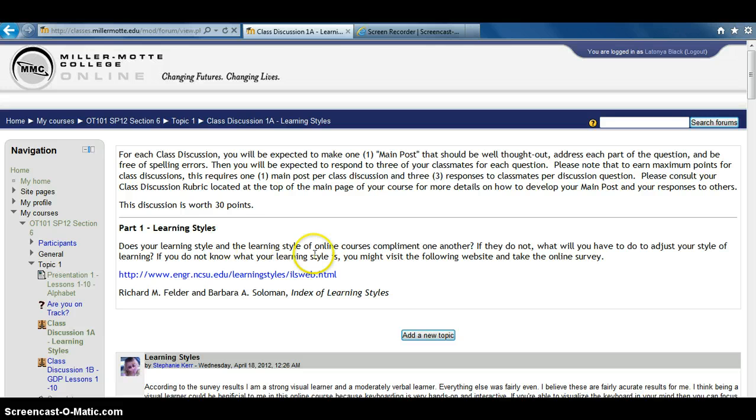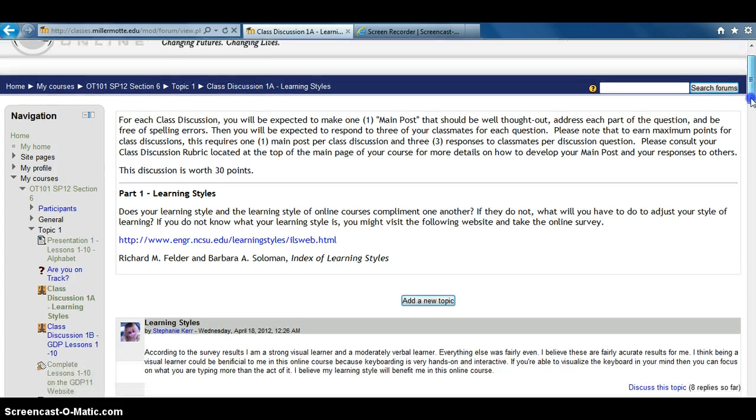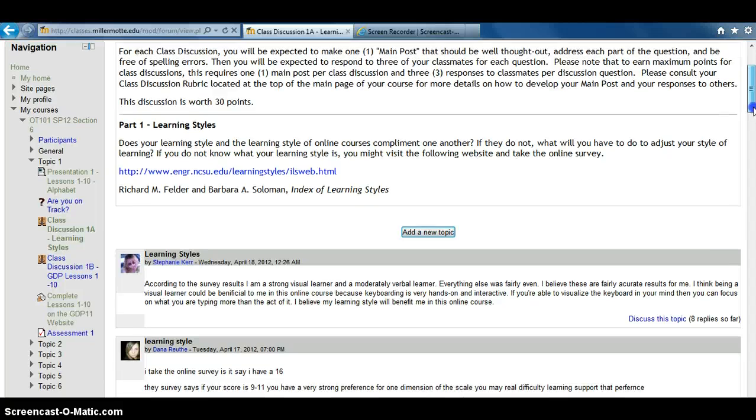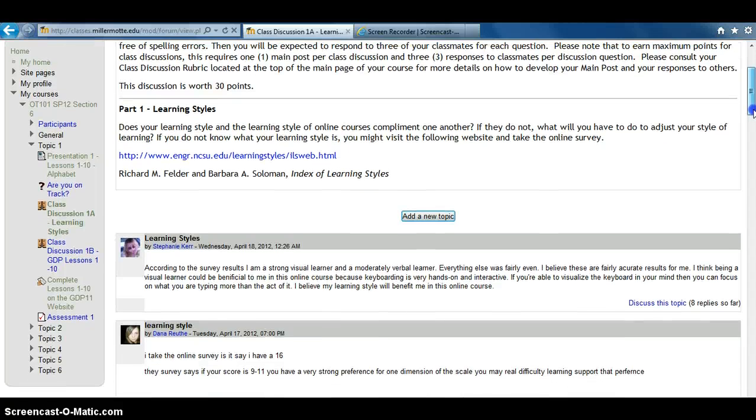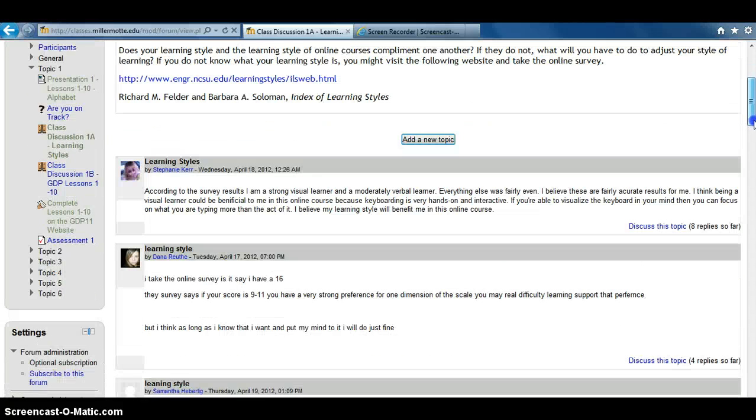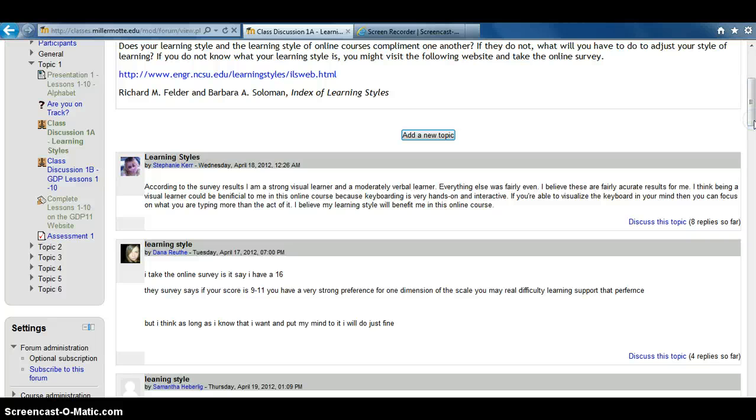Here it describes how and what the online discussion entails. Please read through the instructions. They may have more than one part. You'll notice that there may be some activities that you need to do. Then, in accordance to your instructor's requirements, as found under their announcements, they will tell you how many main postings and reply postings you should do.